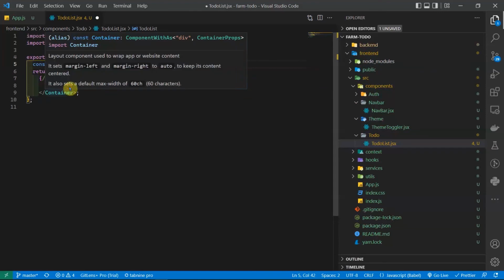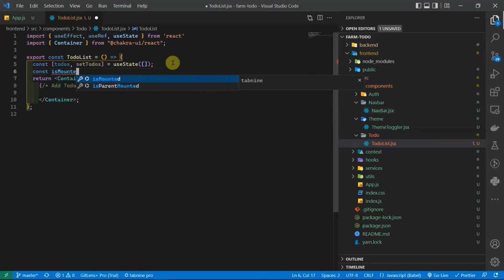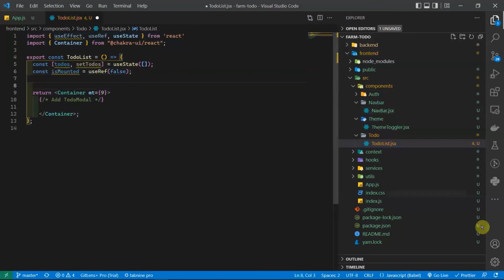And then inside this container, by the way, let's add our useRef, counted is equal to useRef false.